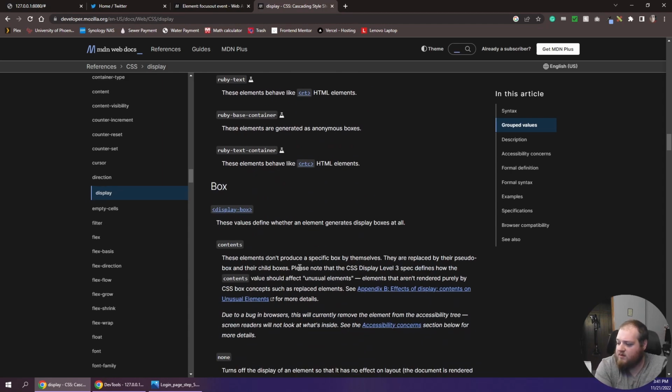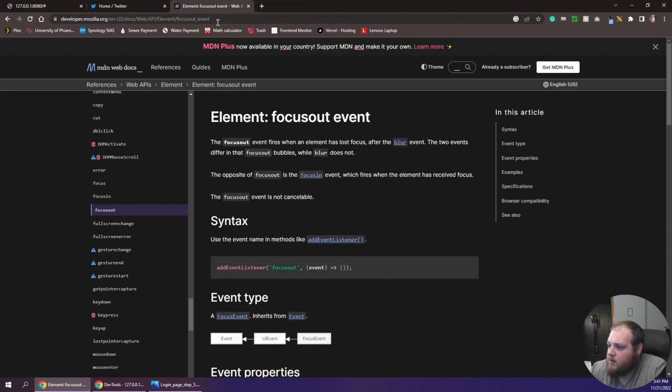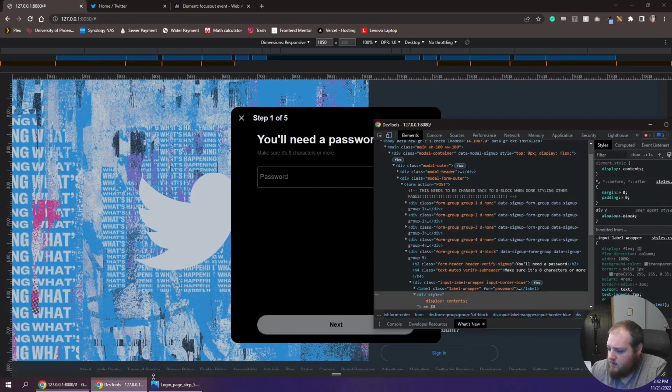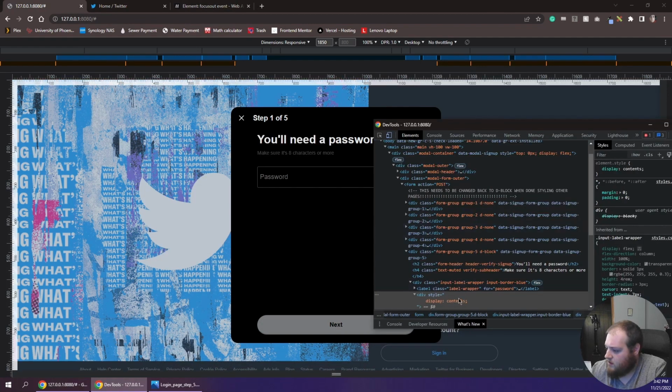These elements don't produce a specific box by themselves. They're replaced by their pseudo box and their child boxes. Please note that the CSS display level 3 spec defines how the contents value should affect unusual elements. Never heard of this one before. Okay. Let's just add that for now, and see where it goes.